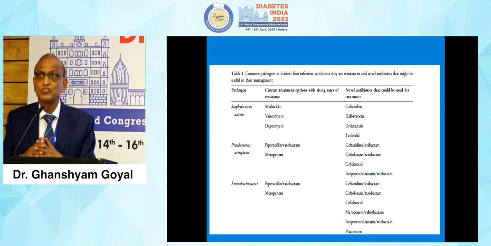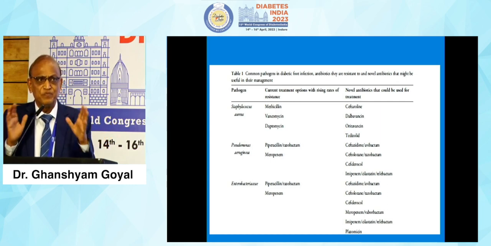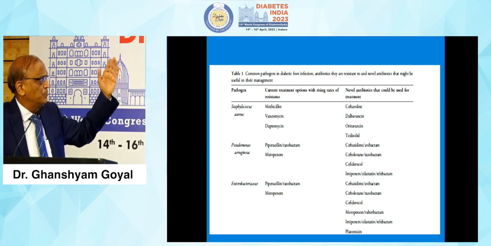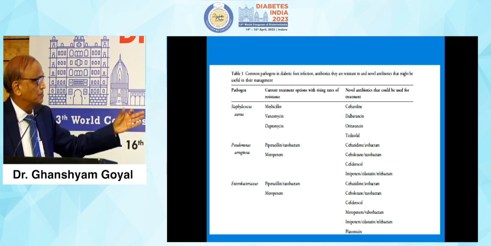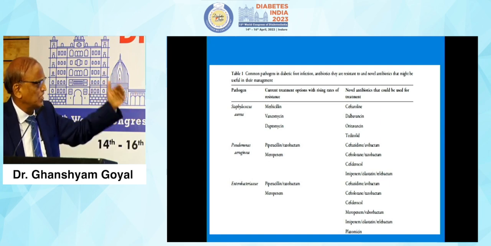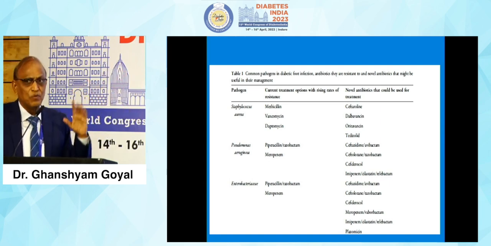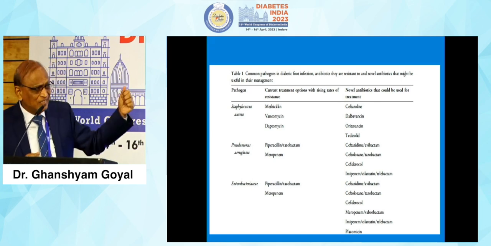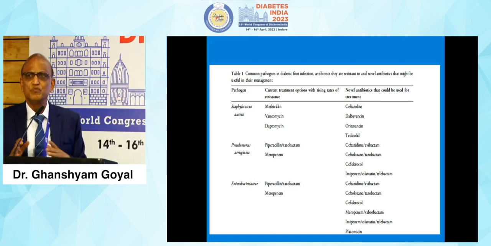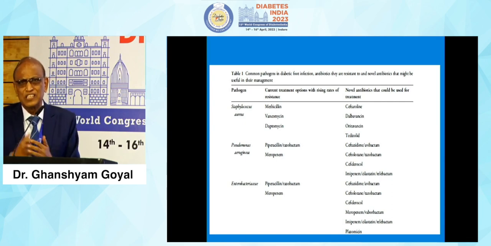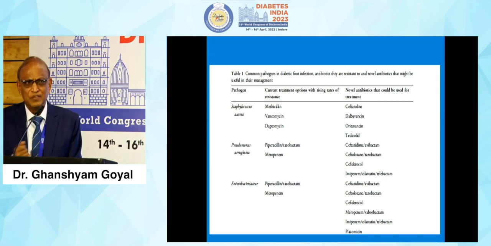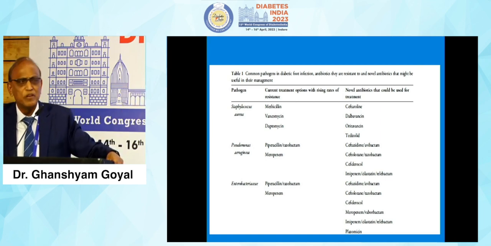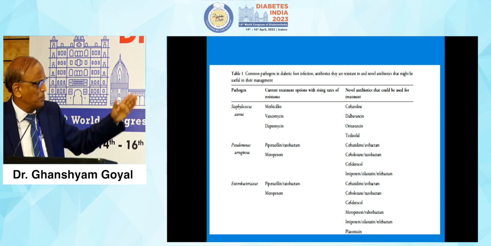If you have an ulcer which is non-infected, you should not use any antibiotics. Only if it is infected should you start antibiotics. For Staph aureus, we currently use methicillin, vancomycin, or daptomycin — but as diabetic foot specialists, we prefer daptomycin and methicillin over vancomycin, because Red Man syndrome is one of the most common side effects we encounter with vancomycin. Daptomycin is a very safe drug, used at 4 to 6 mg/kg body weight — about 350 mg — regularly in our patients. For Pseudomonas, use piperacillin-tazobactam or meropenem; for Enterobacteriaceae, again piperacillin-tazobactam and meropenem.